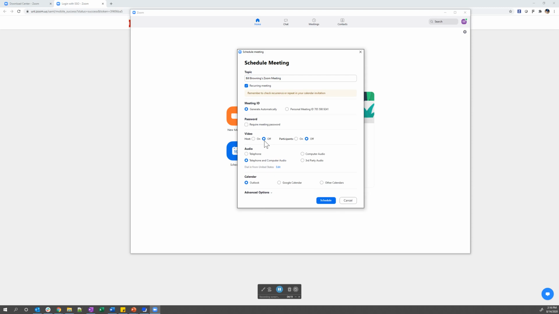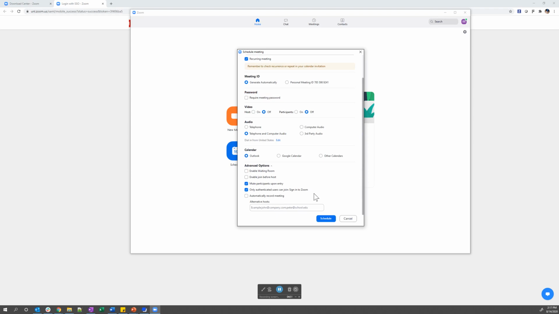The video portions are if you want to default both the host and participants to the video being on, I usually leave them off. And we allow them to use telephone or the computer audio to log in. Now here's your first decision. Do you want to send this through Outlook or Google Calendar, or do you have another calendar to use? I'm going to show you the way to use Outlook, but both of them are similar. If you've used Google Calendar before and are more comfortable with that, that's fine. The biggest key is to make sure that you set it up as a recurring meeting.